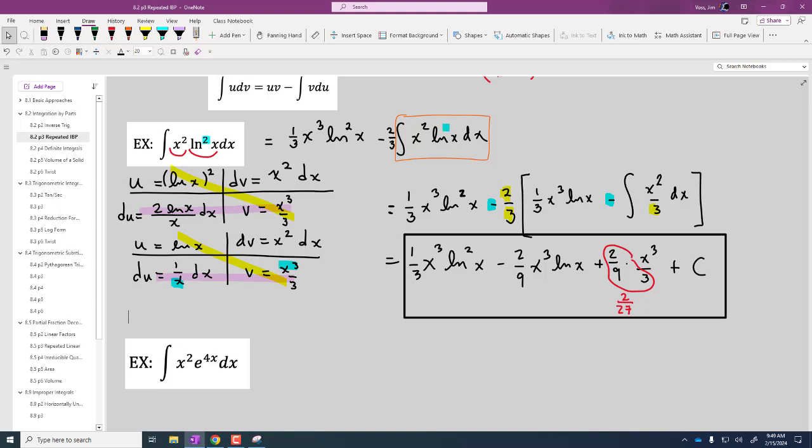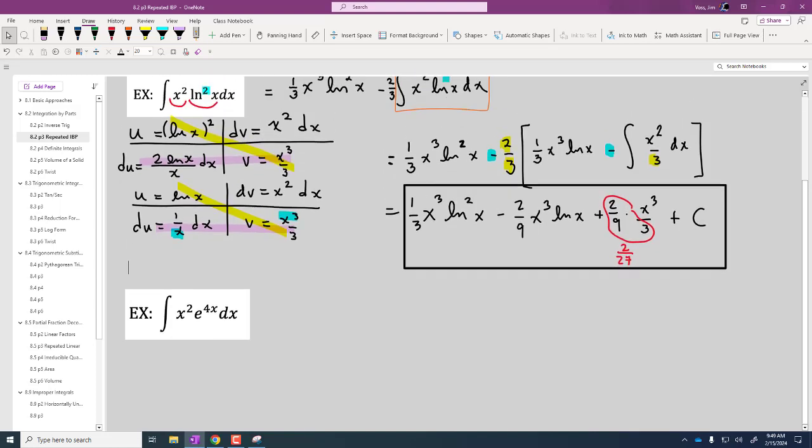Now down here, we're going to see a similar type of thing where we are going to have to do integration by parts twice. If you look, we have an x with a power other than 1, and an exponential function, e, which has a power too, obviously not 1, since it's got a variable in it. So this is going to be one of those things where we have two functions that have powers, then we're probably going to have to do repeated integration by parts.